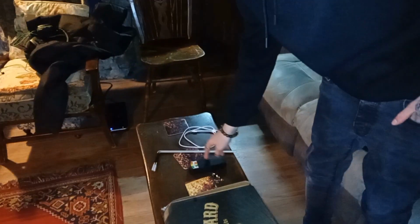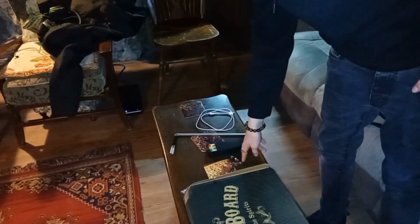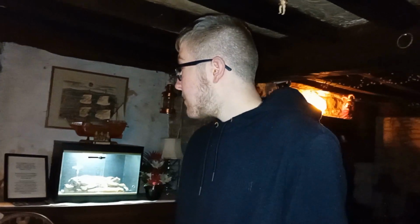We got all the equipment here laid out. We'll show you that, guys, later on. EMF, dowsing rods, pendulum. Again, this isn't a very popular tool, but it does work apparently. A spirit board. Apparently there's also one upstairs. I haven't seen it yet because I haven't gone into the attic properly. But just have a look around. If you hear anything, let me know.